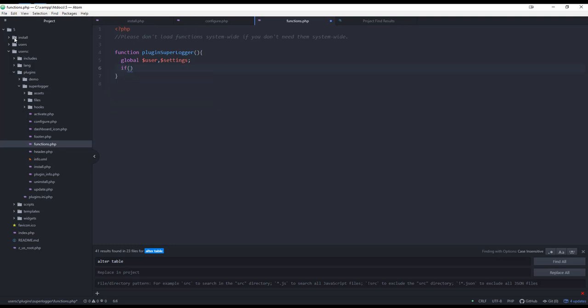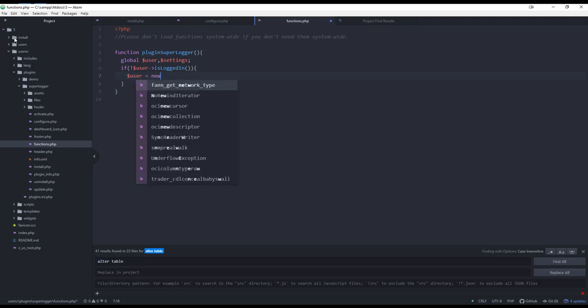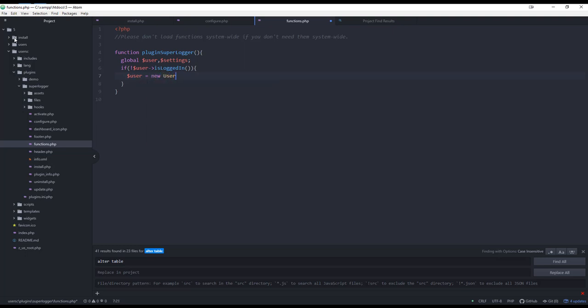So let's just go ahead and say that if, let's try this, if not user is logged in, then what we want to do is say user equals new user, like this.